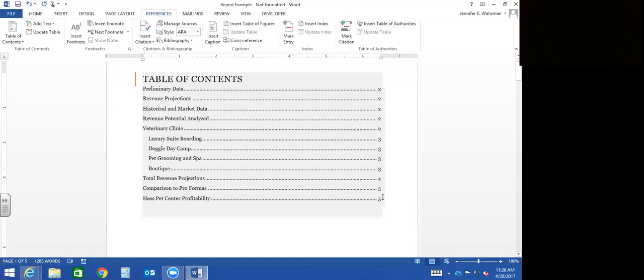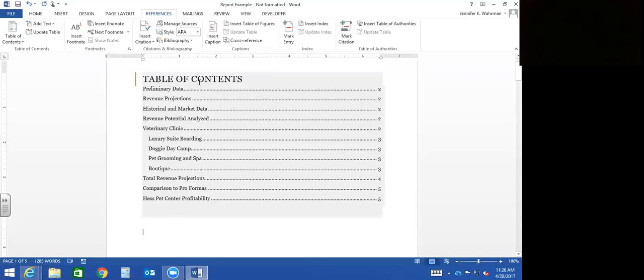You have to have one of these. If you want to manually go in and do this, be my guest. But I'm just telling you that you should use this method because it's much easier. Wait until you're almost completely done before you do the table of contents. If by chance you create this table of contents and then you add pieces and parts or make changes to the report, you have to update this.